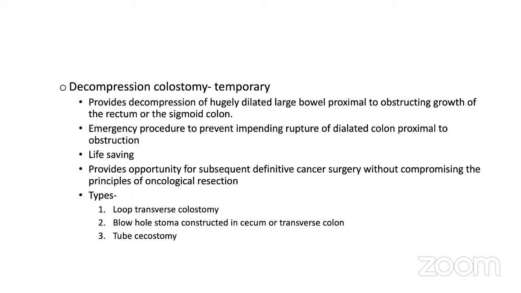So the only indication of cecostomy nowadays is in a pediatric patient, a newborn baby, if the patient has impacted meconium, so meconium ileus is there. If the patient is not fit for anesthesia and has another congenital anomaly, the appendix is removed, and then from the base of the appendix a tube cecostomy is done to give distal wash only, and a proximal ileostomy is done. So by the time the child grows, further surgery is done. Otherwise, nobody is doing cecostomy now. So keep in mind, don't say it in the exam.